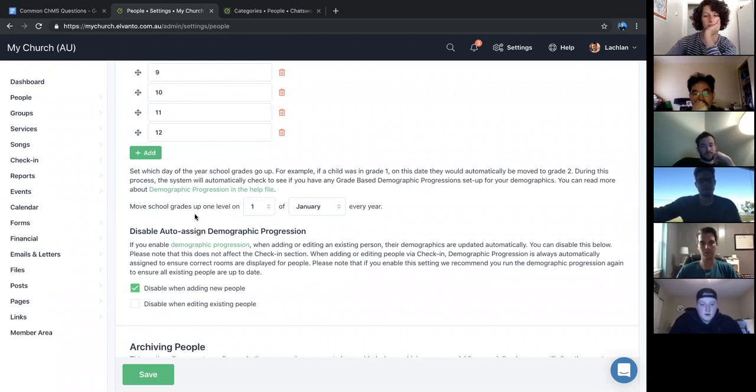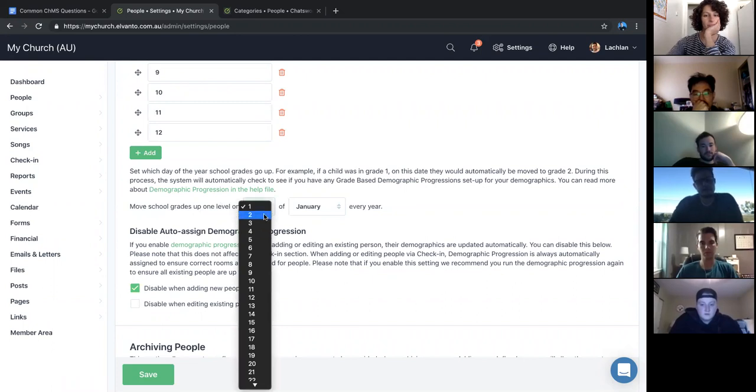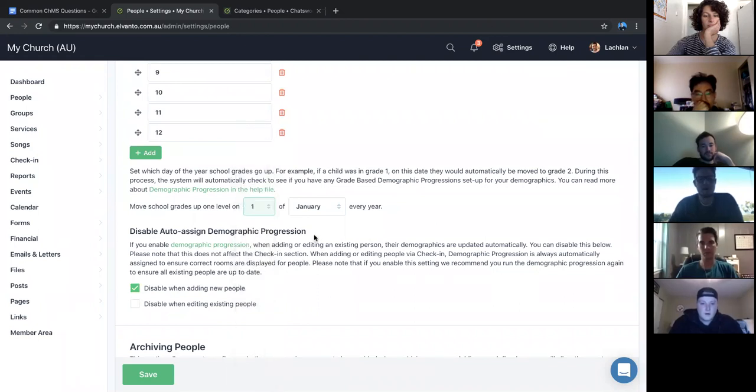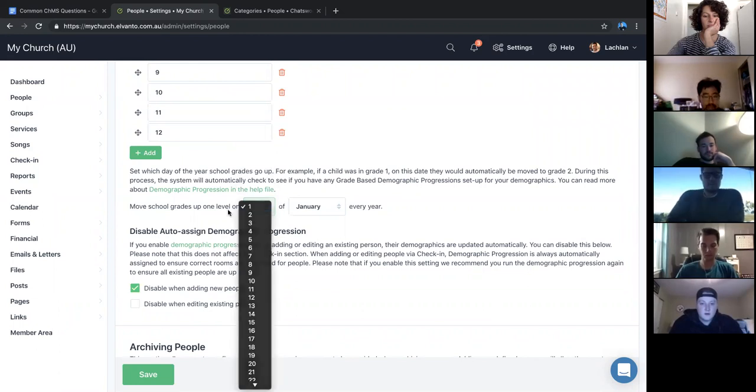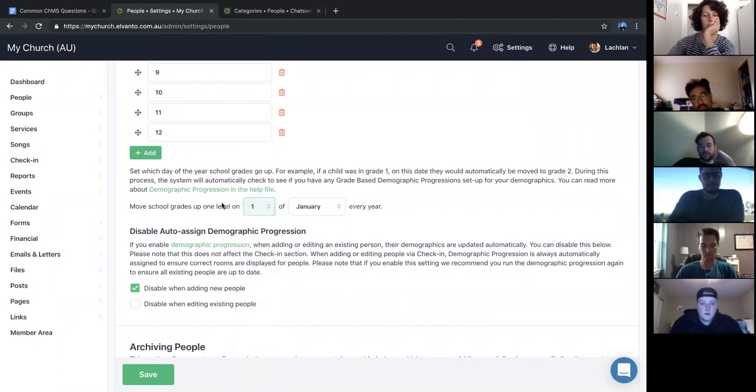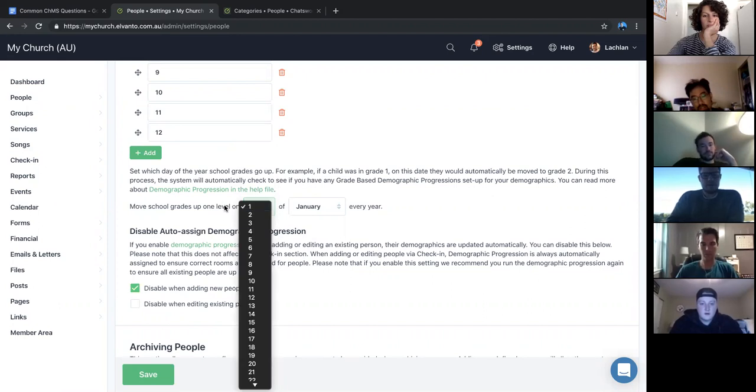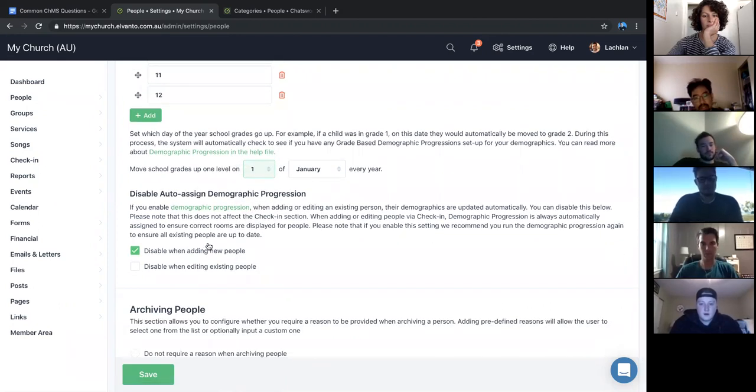They might have to wait until the next year. So that's state-based, and sometimes nationally there are laws around that. So you would just set the date that's relevant to where you're at for when people move up a level for their school grade.